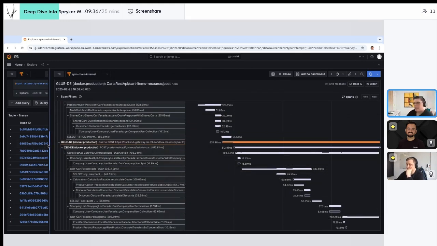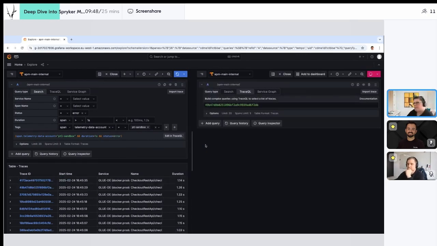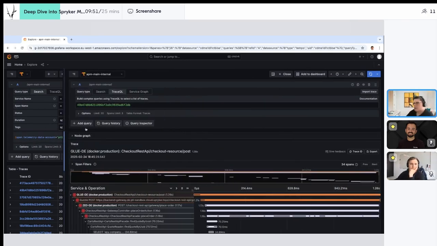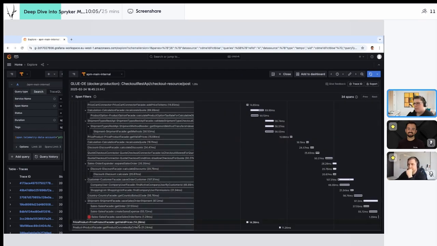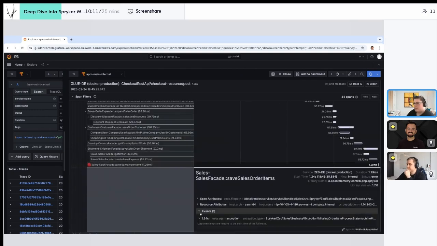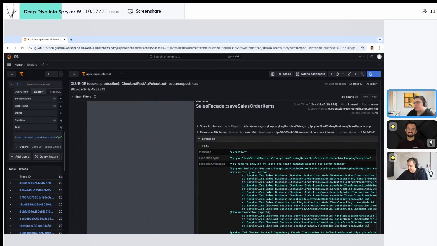Then in addition to this, we can take a look at errors, right? If I filter by errors, let's open something. Here you see that the error has happened. That's a good example where you see that the error entry point was again Glue API, but technically the error actually was somewhere below. Glue API called that, and then the error happened low below here. At the end, the engineers can find that there was a problem. There is a stack trace with details about what exactly was wrong, so developers can understand.